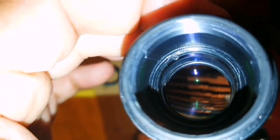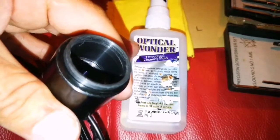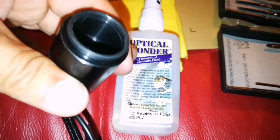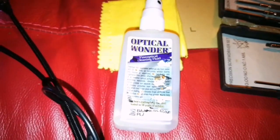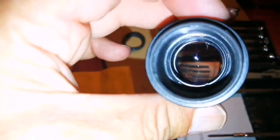I cleaned the lens. The best way for cleaning the lens is using isopropyl alcohol. Optical Wonder is practically isopropyl alcohol — you can buy one liter of it for five pounds. I bought this for fifteen pounds, but I'll just buy it again like that. I bought one liter of original isopropyl. That kills the fungus and removes it.